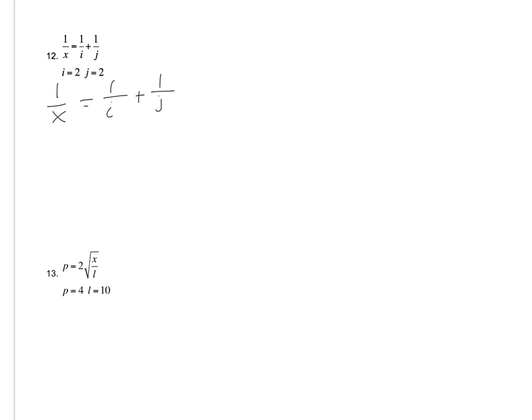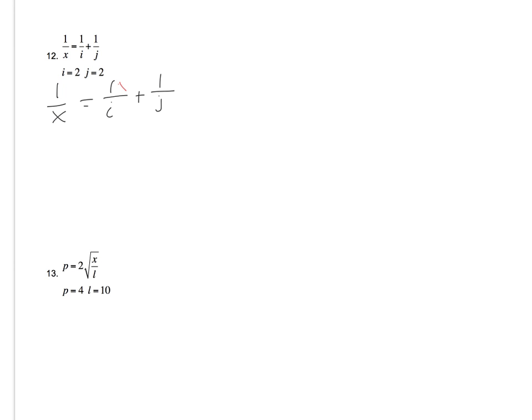Moving on to the next one here, I have 1 over x equals 1 over i plus 1 over j. This one is a little bit trickier. You might want to cross multiply here, or think that you can cross multiply, but you actually can't yet. What you need to do to cross multiply is you need a fraction equal to another fraction, and we see over on this side that there are two fractions added together. So what we're going to do is turn those into a single fraction, and I'm going to do that by finding a least common denominator.